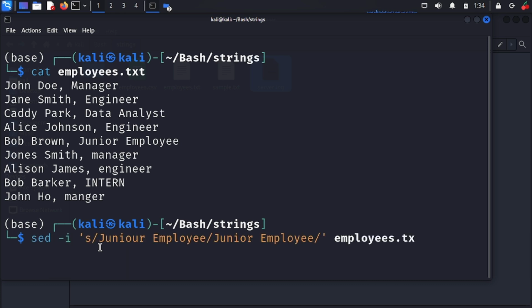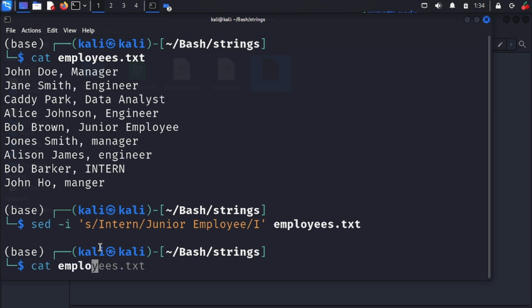And let's just make the change possible irrespective of the case. Let's just modify our text and hit enter.